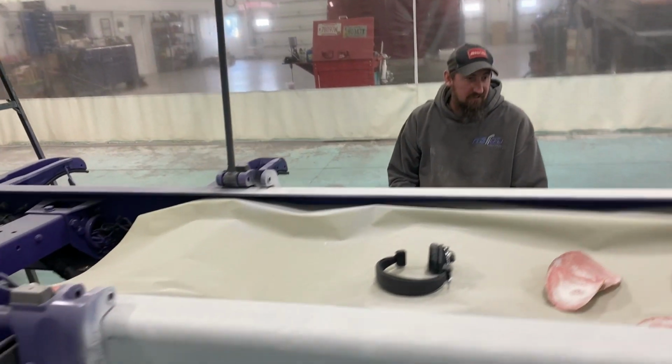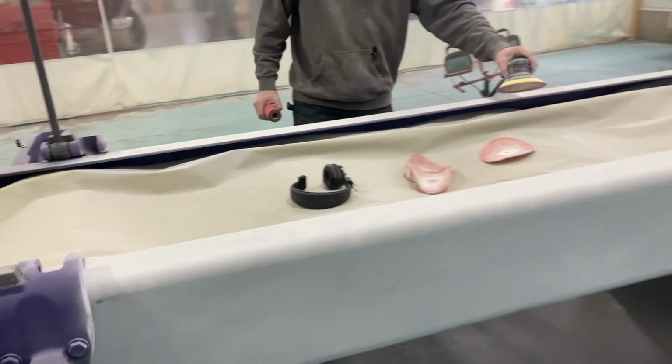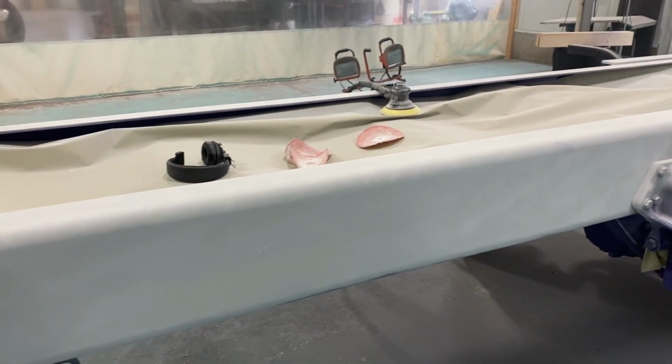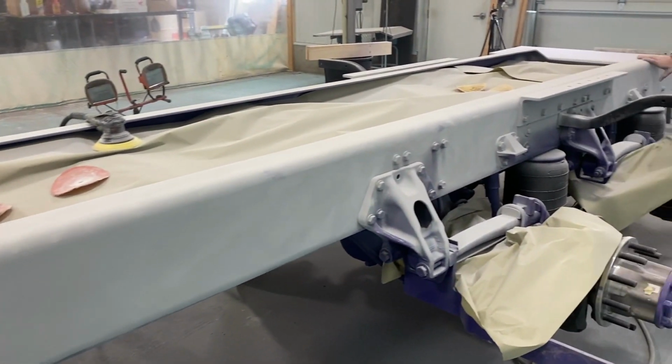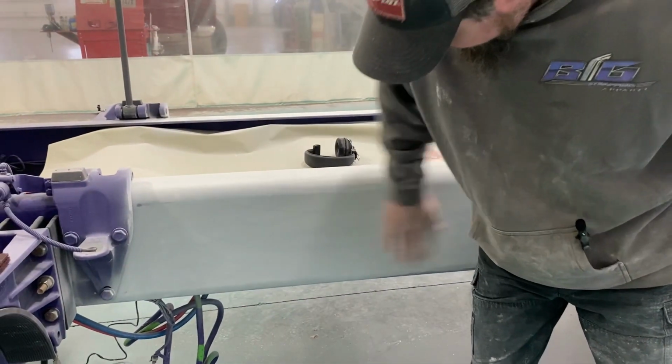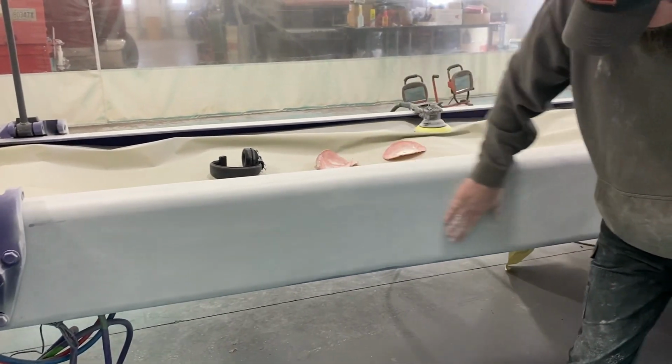All right. It's looking good, though. See that side over there? Yeah, it's coming along nice. Even the back end here, she's baby smooth. Yeah, it is. You don't want to be able to feel anything, and I don't.